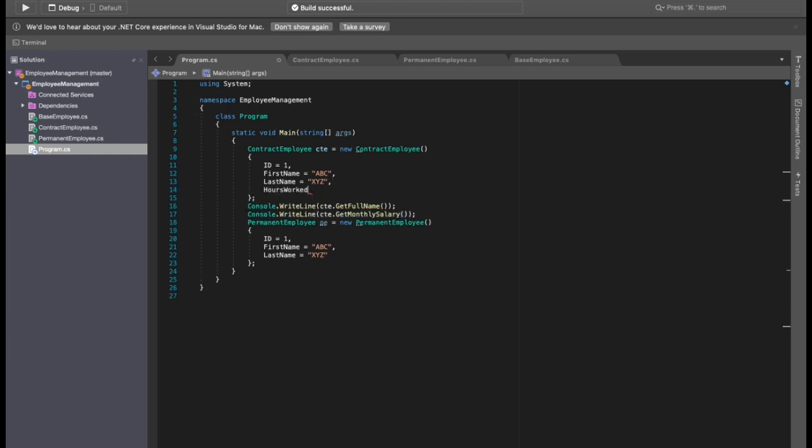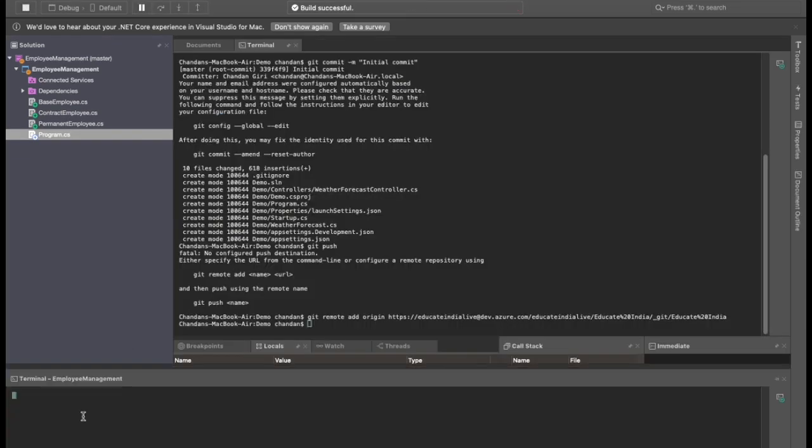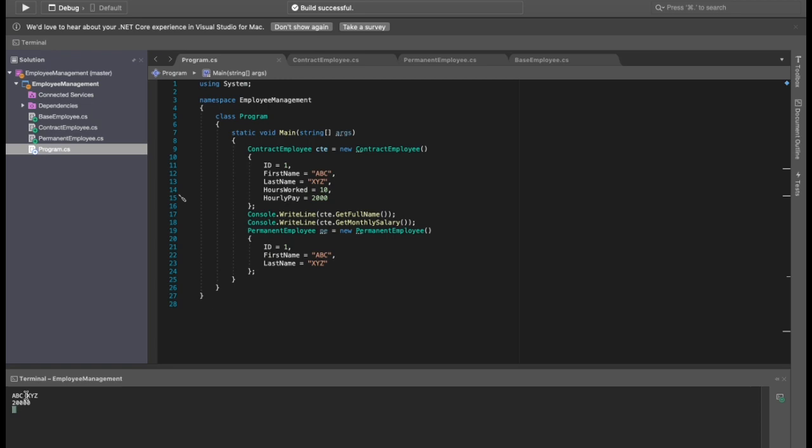So let's say that the employee worked for 10 hours and he has an hourly pay of 2000 per hour. So we have set this value. Now let's see the salary. So we can see the first name and last name, and the salary we are getting is 20,000.